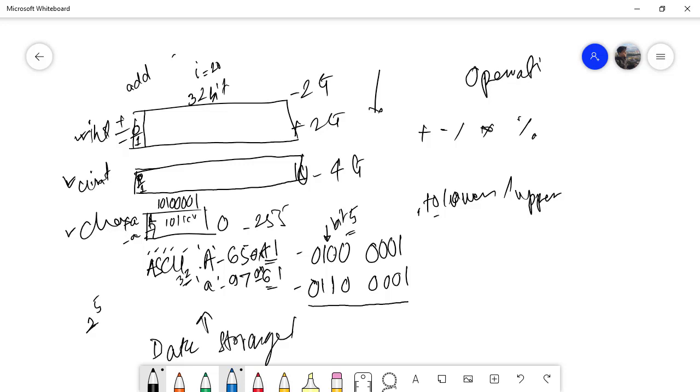So when we call the function to lower, what happens at the ALU level is that it is going to flip bit number 5 from 0 to 1, right? And then we have it. If I want to go to upper, to upper is going to change this 1 to a 0, and then it is going to become capital A, or the capital equivalent of that. Make sense? It'll have to perform some checks that the character is between A to Z. Once that range is verified, all you have to do is just flip bit number 5. Make sense?